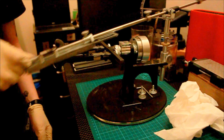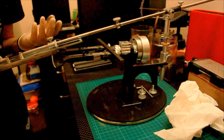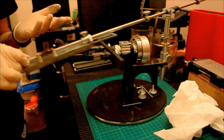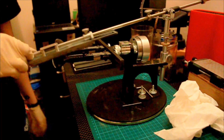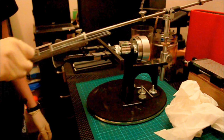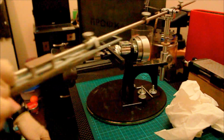Literally this simple. Barely any skill required. With the hand sharpening, the main problem is keeping a consistent bevel all the way across the knife. With this machine, it just stops you from being able to do anything but one consistent bevel. So it's really that easy. And then we go for the other side.